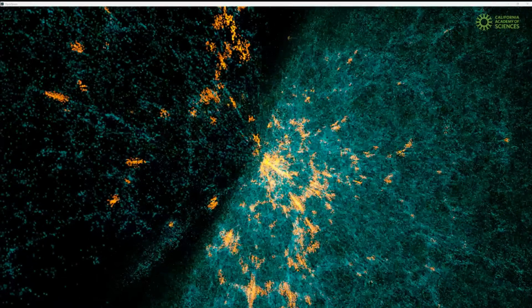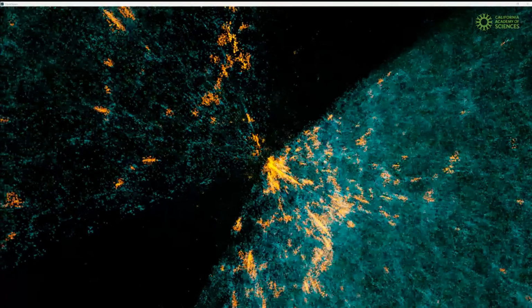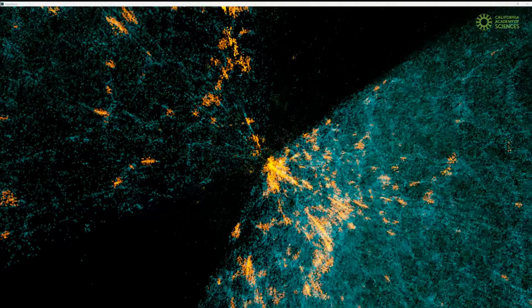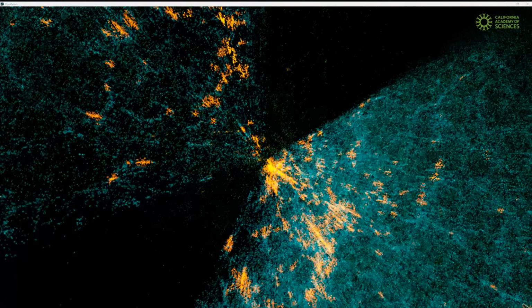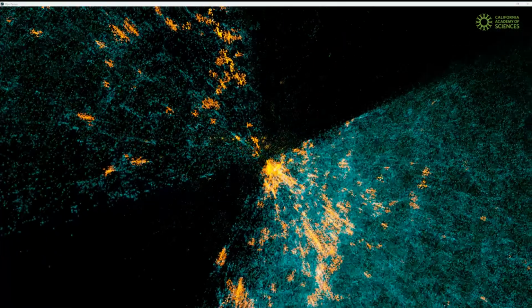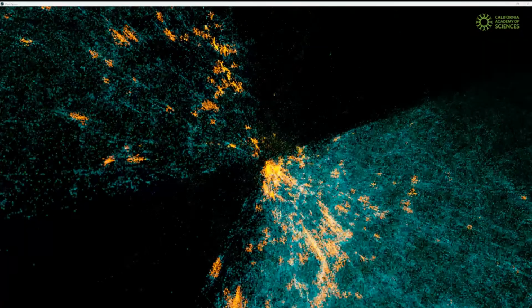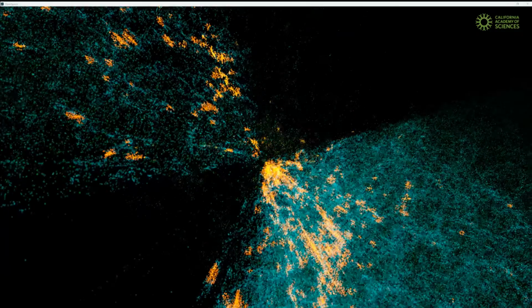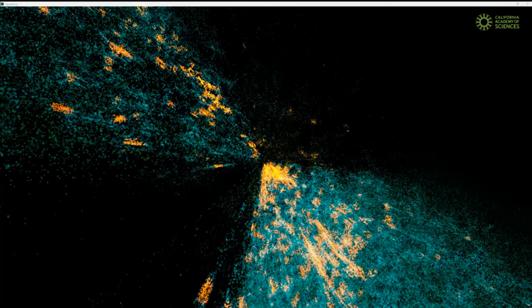And as we kind of rotate around what is now our universe, you might just see something a little bit strange. There's kind of two phenomena that we can point out right now, and it's all based off of how we are mapping our universe. One is you might notice that our universe kind of looks like a bow tie or butterfly shape. As cool as it would be that our universe would be the shape of a butterfly, it is not. It is our own mapping system.